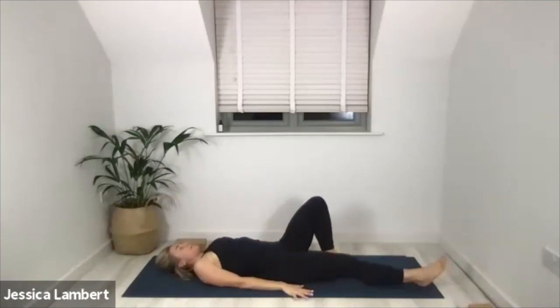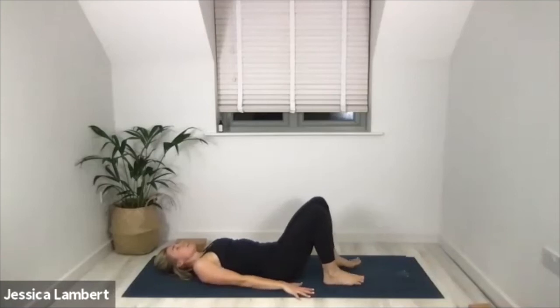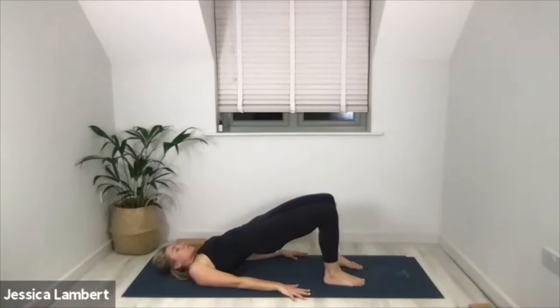Walk the feet in, knees are bent, feet are flat. Drive down into the feet, lift your hips up off the floor. Squeeze your glutes, strong through the lower body. Breathe in and out.